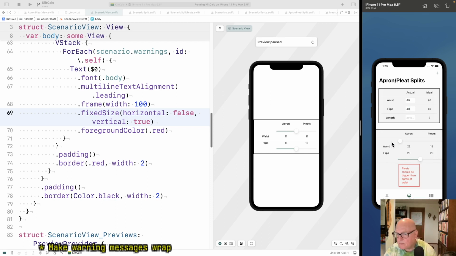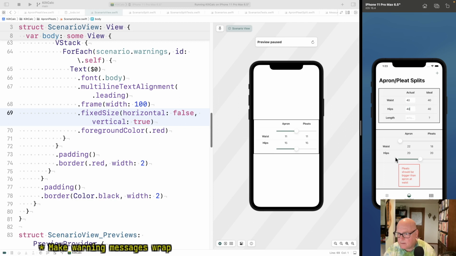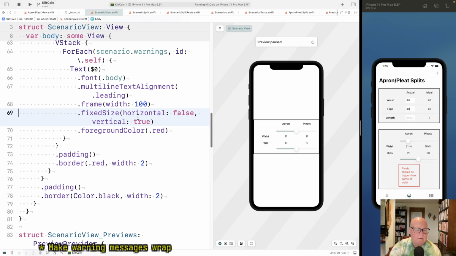That's weird. So I feel like that artifact is coming from that. Let's take this one out.